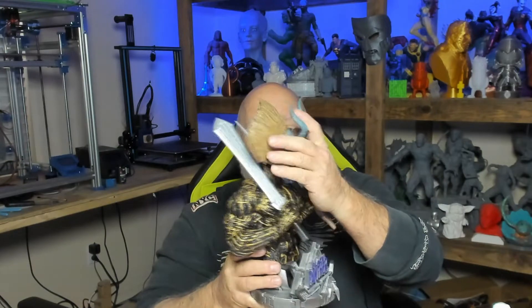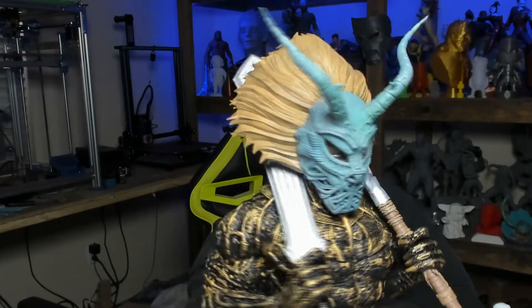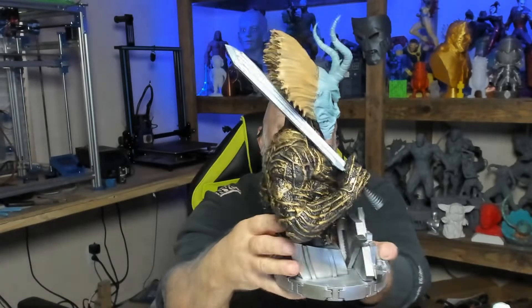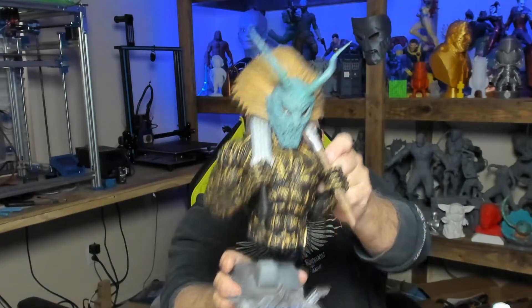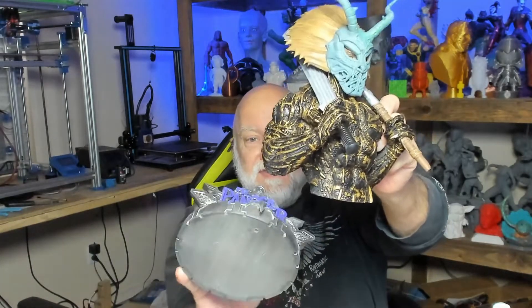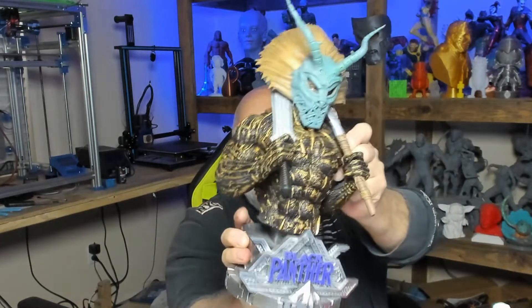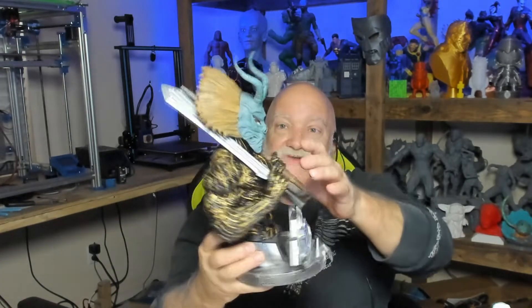It's not completely done, I still have more paint work to do, but here's another headdress that goes on it — another head. It's coming along nicely, I do a little work on it here and there. The base was printed in two pieces: the symbol on the front was separate from the base, printed upright. The bust with arms were separate, and all the heads were separate. I love this thing.